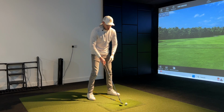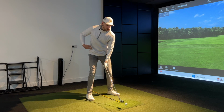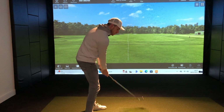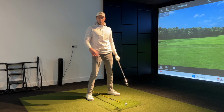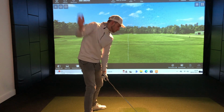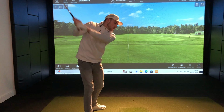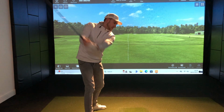To begin with then, we're gripping the club as normal, setting up, imagining we're going to get this trail hip working away from the golf ball as we get this right shoulder working upwards. And you can see there, if I just relax my arms, relax my shoulders and allow the club to almost set in position, and I get this trail hip working away, get this right shoulder working upwards, I can just get myself into a relatively good backswing position without really having to overthink it.